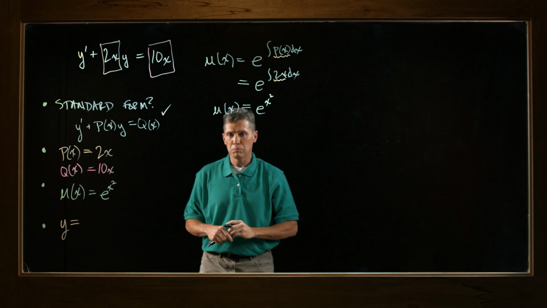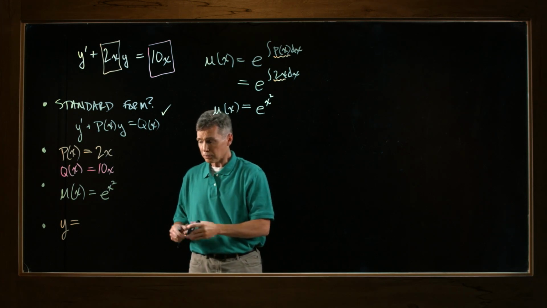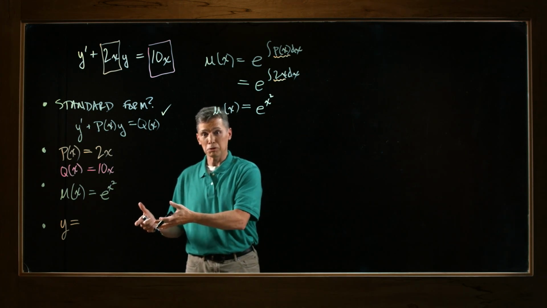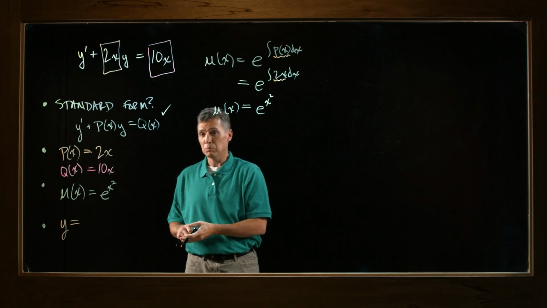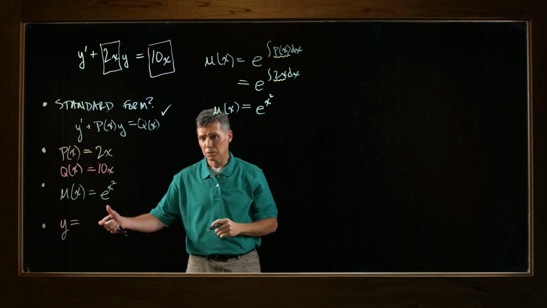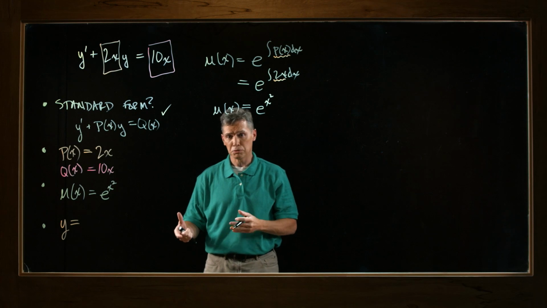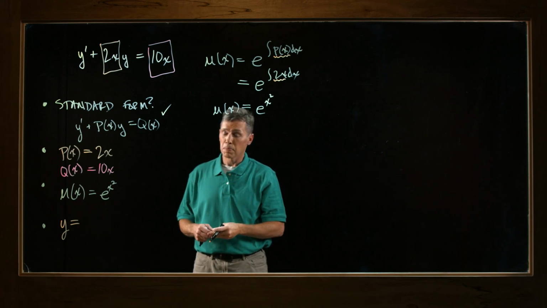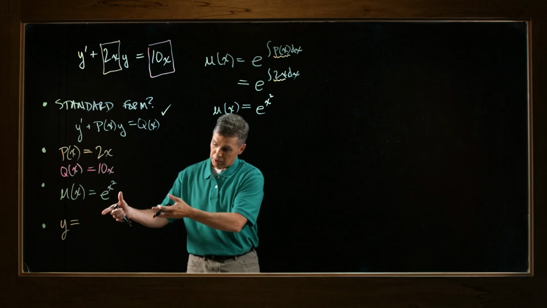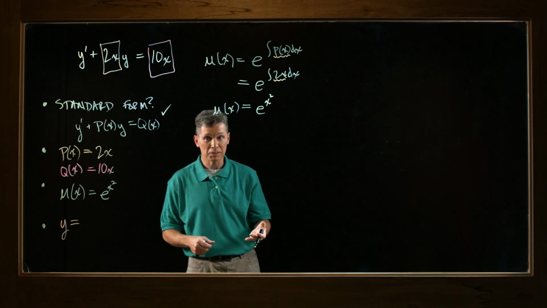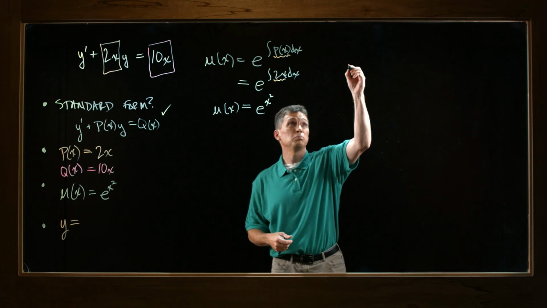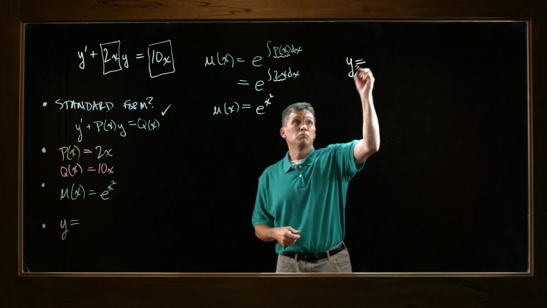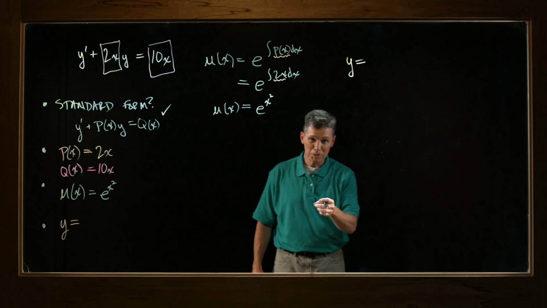The fourth step is to come up with a y equals, which is going to be our answer. That's what we're really trying to do in this problem: come up with the general solution to that differential equation. So we're going to have that y equals function that fits the bill. This y equals step is going to be a formula again. It's kind of a good news, bad news situation. Bad news in the sense that you need to know the formula.